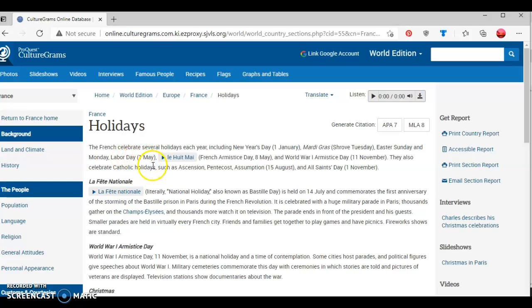However, they do also have holidays that are specific to France, such as French Armistice Day, and we can listen to that being pronounced in French by clicking here. And they also celebrate other holidays, Catholic holidays, such as Ascension, Pentecost, Assumption, and All Saints' Day. So if we wanted to go back, we could click back here on France.